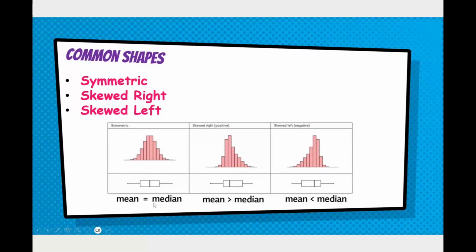We should also be able to look at symmetric. These have box plots underneath them. This is kind of what you'll see. Notice how in the symmetric one, the box plot, the median's right in the middle. Everything looks symmetric. But when we look at the skewed box plots, the median is more to the left on the skewed right one and the median's more to the right on the skewed left one. It has a bigger area between Q1 and the median on the skewed left, and a bigger area from the median to Q3 on the skewed right. So this is kind of what the shapes look like.